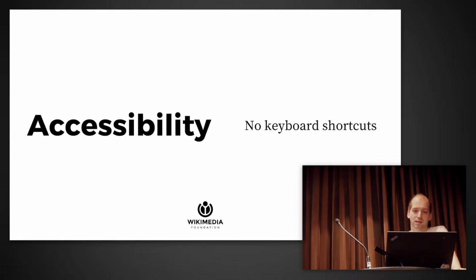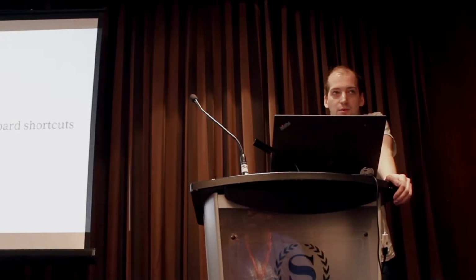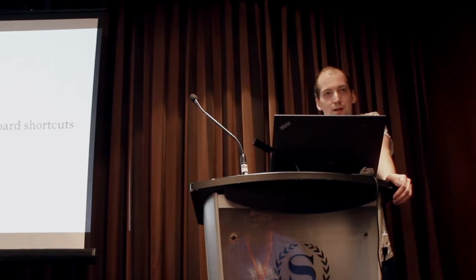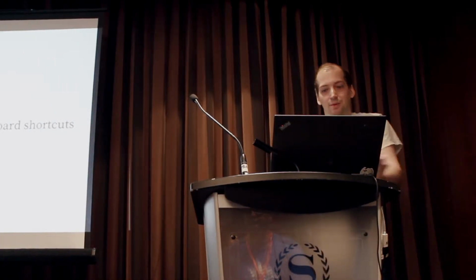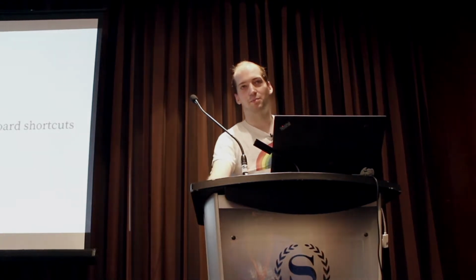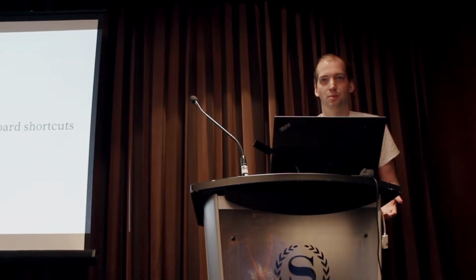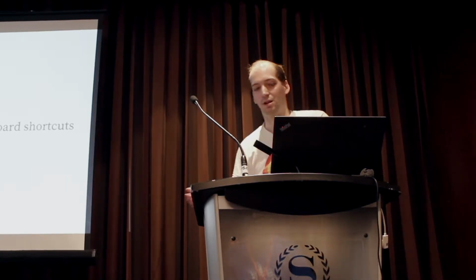Another thing that it doesn't have is any sort of keyboard shortcuts. So really the point of tools in the Wikitext editor is to make your life easier. If I'm typing and I want to make something bold and I have to take my hands off the keyboard, go and click the B thing, I might as well have just typed 3 apostrophes. Whereas if I can select the word and press Control B, I might actually think about using that tool.